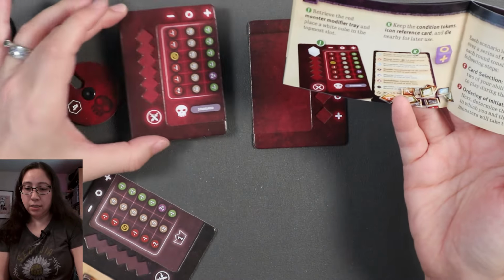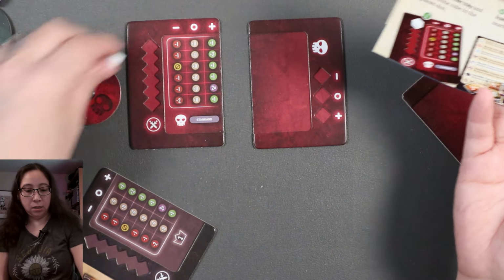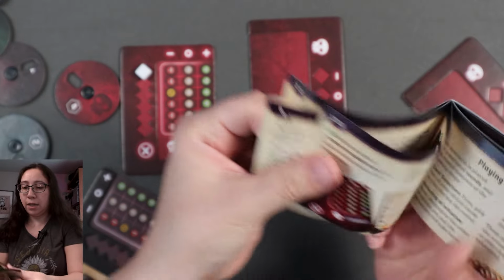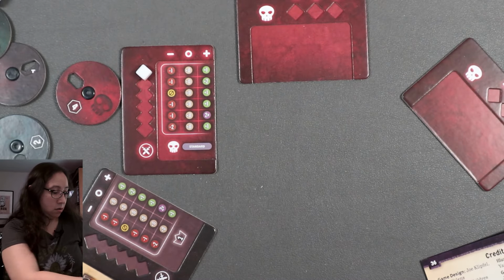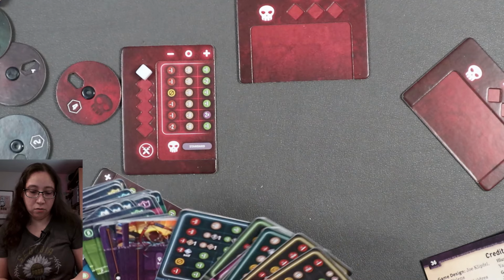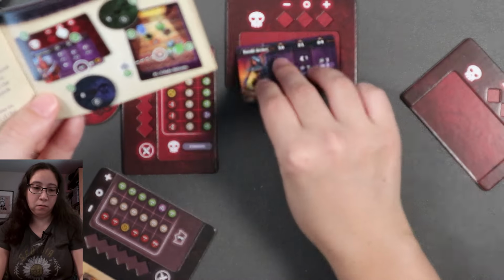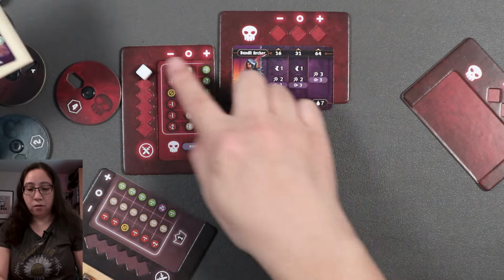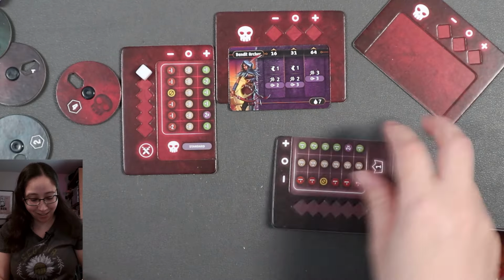Oh, maybe not. So this is the monster modifier tray. And you're supposed to place a cube up here in this top section. And what is this? Oh, and this other one looks like the card for the monster that you're facing. So let's just grab this one. So the Bandit Archer slots in there. So there you go. And again, I don't know what any of this stuff is. So again, just a plain unboxing video today.